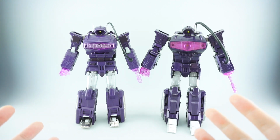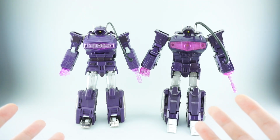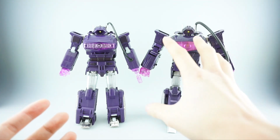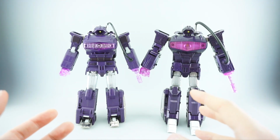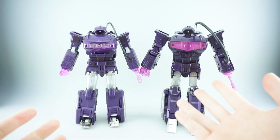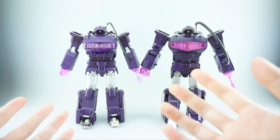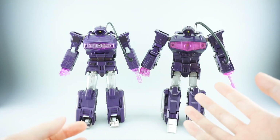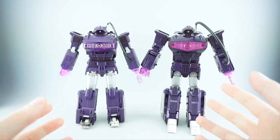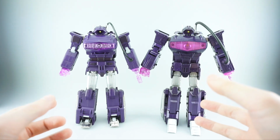But I do want to talk about what I think my definition of knockoffs is, and whether that's the same as yours or not. It may or may not be, but my definition really would be that this is definitely a knockoff of Quakewave. The way I would put it is that I would essentially call this a retool of Quakewave. If it was from the same company, we'd call it a retool or remold. But since it's from different companies, I would say that this is definitely, in my definition, a knockoff.